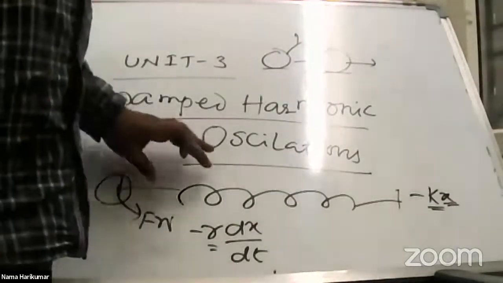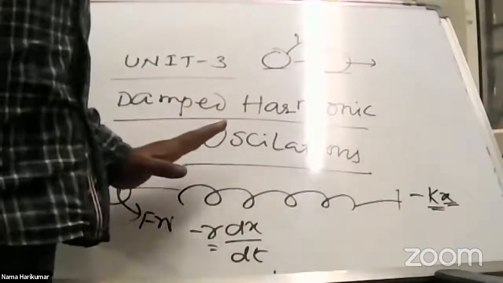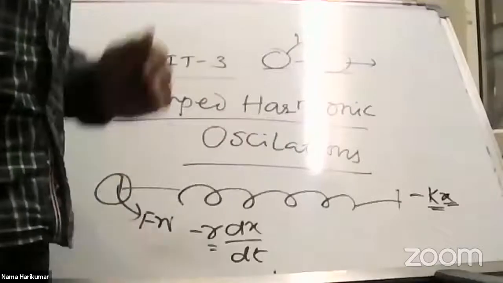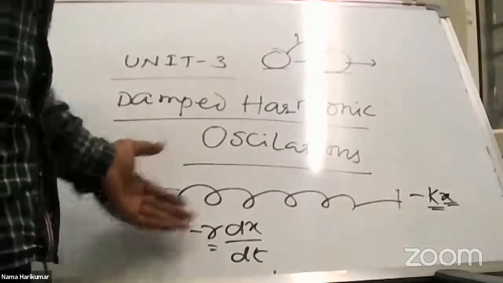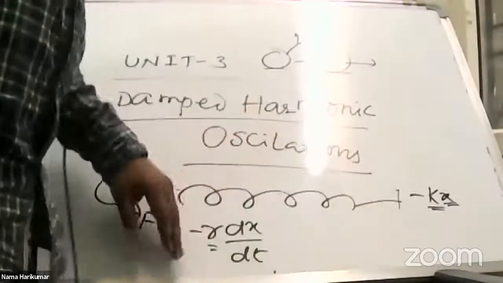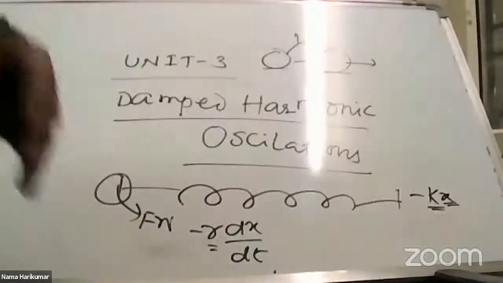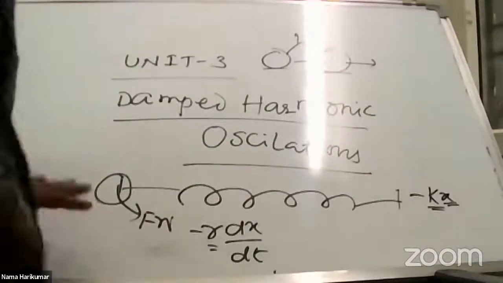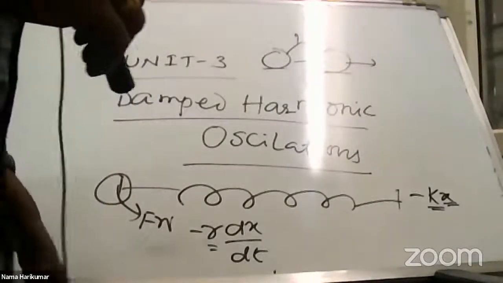We have to include them because when we apply a force on the spring, the spring is moving. When the spring is moving, two forces, the frictional and elastic forces, have to be applied. These are opponents, so on the right we write a minus symbol. Finally, we have to apply forces according to Newton's second law.